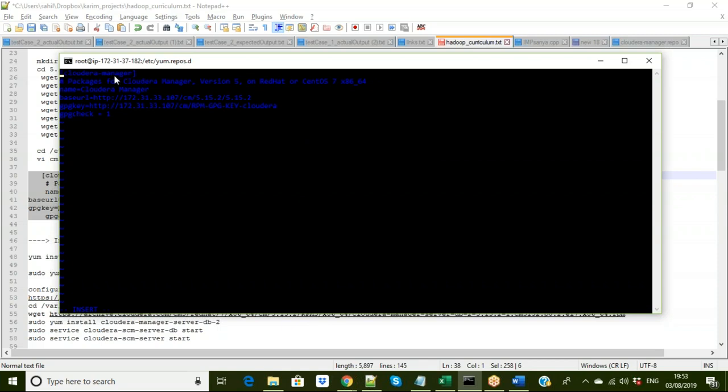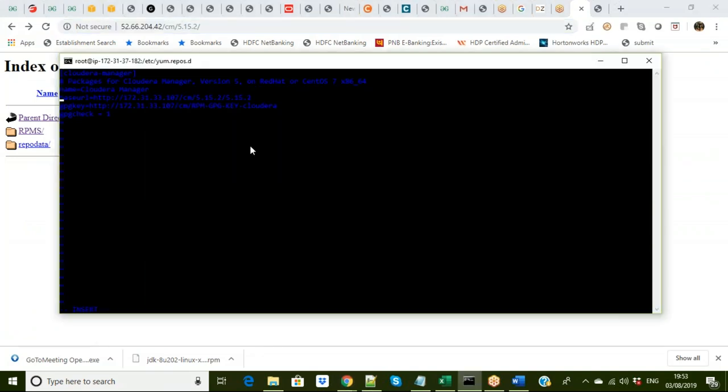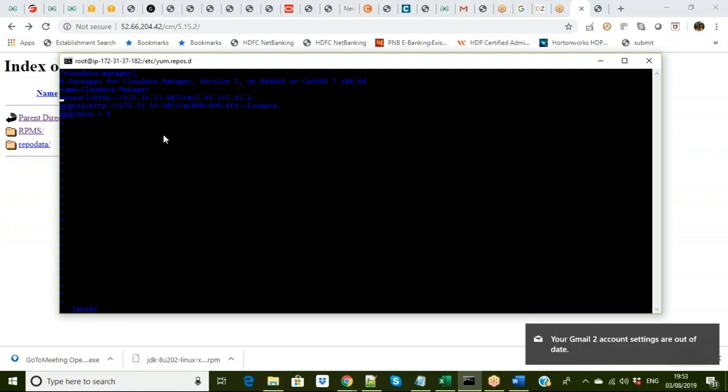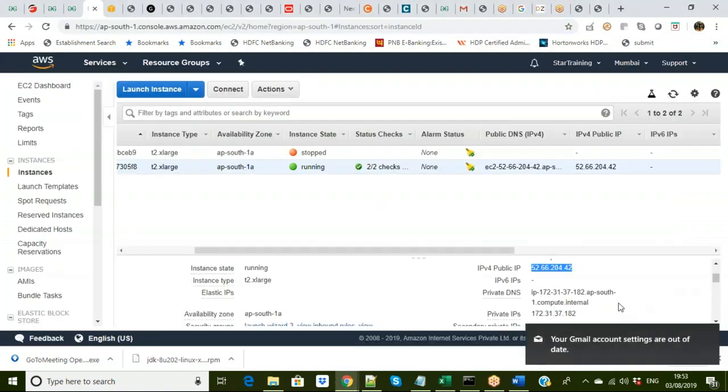So first is the repo name, which we have also mentioned in the name section. This is a comment; for anything commenting, you can write it in the repo file. And the base URL is the URL where your repo is going to search for your packages. Over here we were using the public IP because we are using it on our browser. But when it comes to the repo, the server part, you're going to use the private IP. This is a different IP, as I already mentioned. You can check your private IPs from here as well.